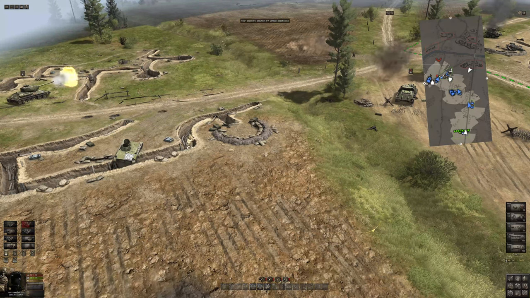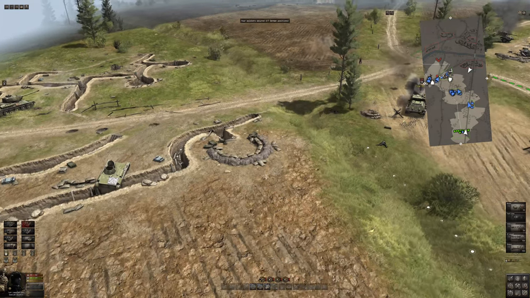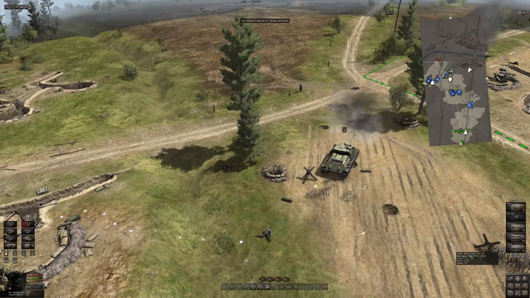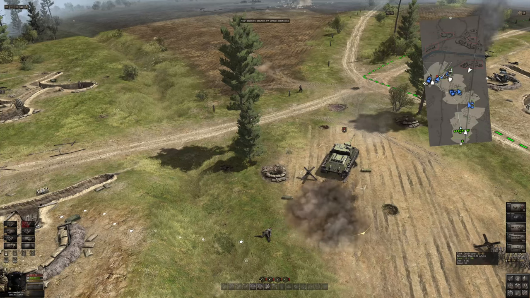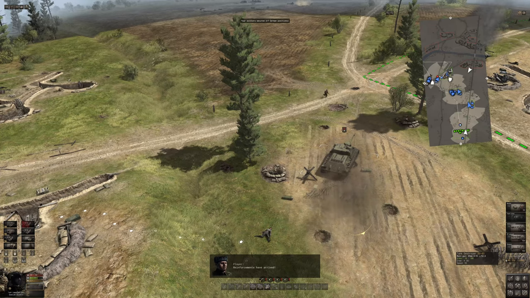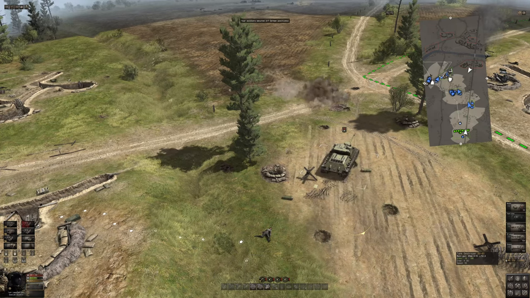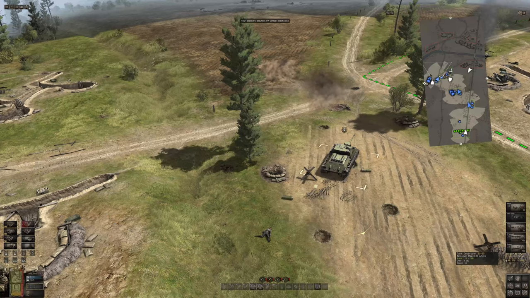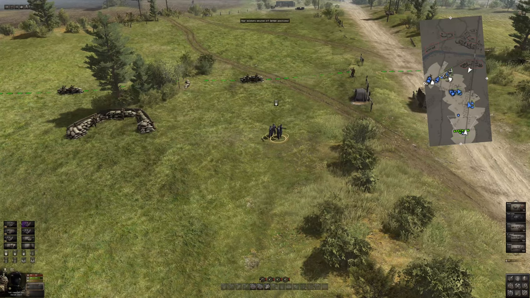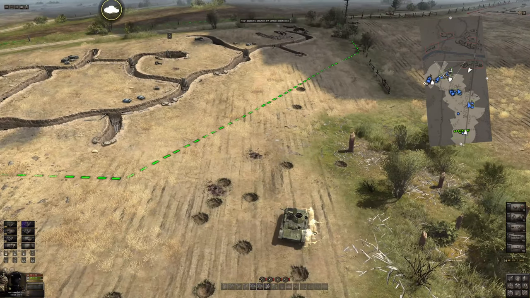Let's get the crewmen in. Start repairing our tanks. I mean, the tank destroyer's taking a pounding. Right, the cannon's done. Is the tank done as well? Okay, well, seems pacified. Nice and easy. Let's get some guys to fix that up.